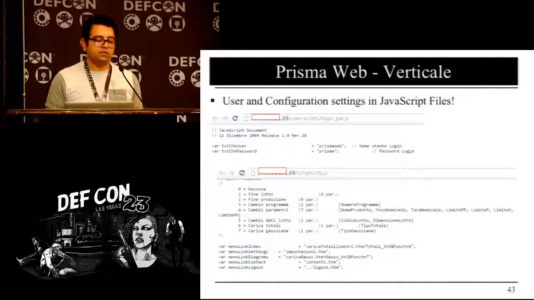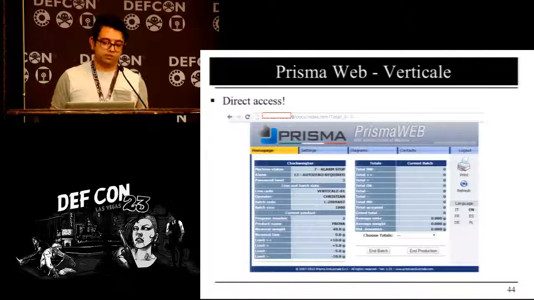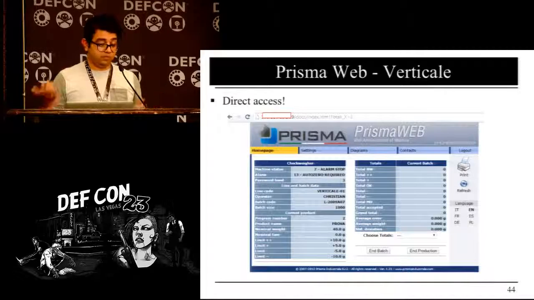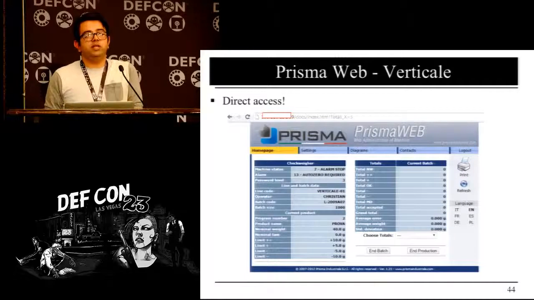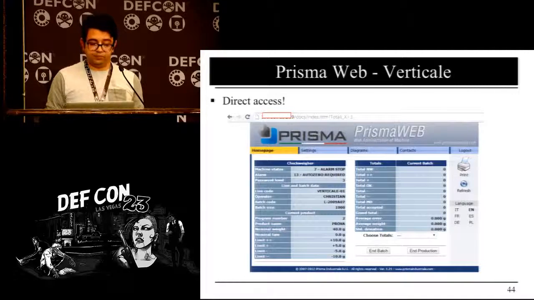And so we have the credentials. I got access to the Prisma Web by just using that simple password. And from there onwards, you can see it is some vertical device. You can set up the parameters. It can screw up the process if it is running. This is one of the funniest vulnerabilities I've seen in this SCADA HMI research, but it has a lot of impact. I mean, if you're going to manipulate metal detectors, it's just crazy. But it's in front of you.